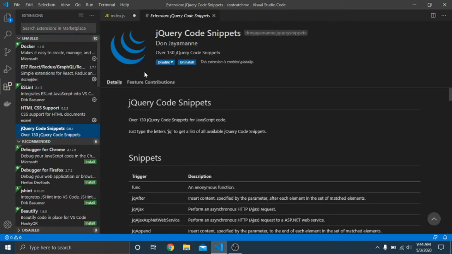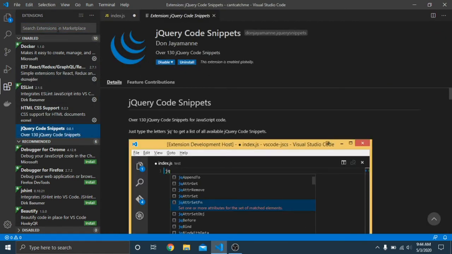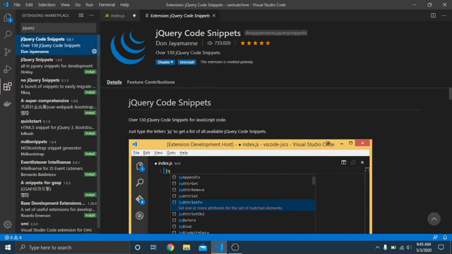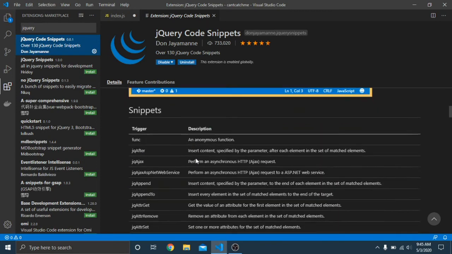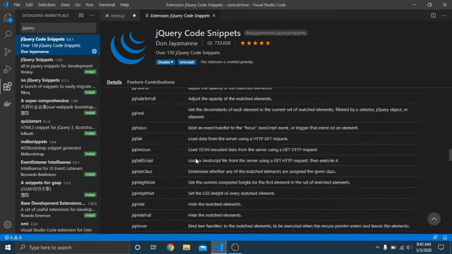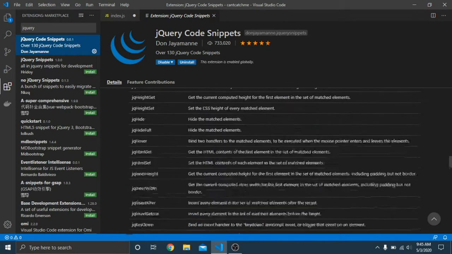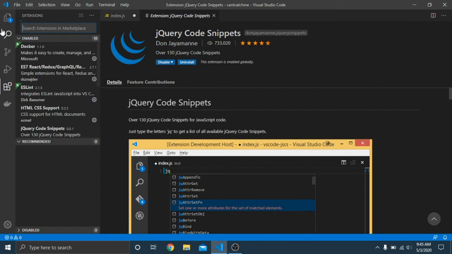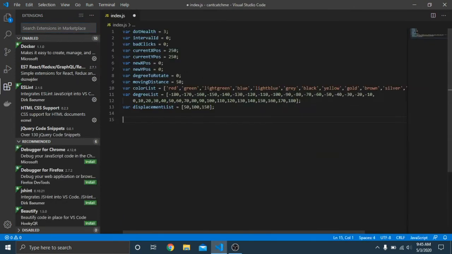You can also search it here, and it should pop up right here. So you can see, you type JQ, and it has a ton of things there for you, as well as showing you what each one does, so that you can learn jQuery a bit faster while you're using it. So that's definitely something you should probably get if you're starting out with jQuery.